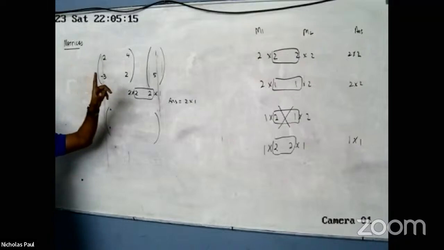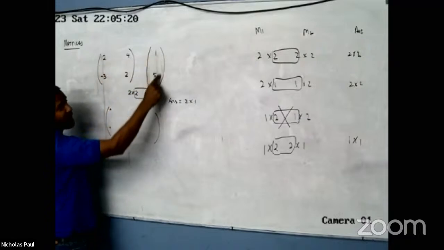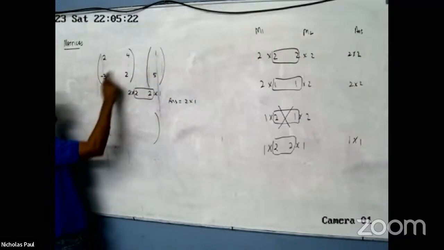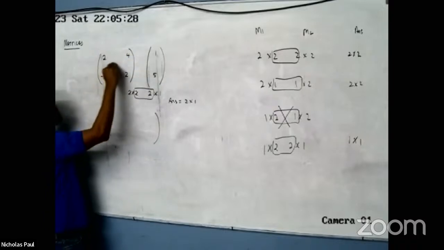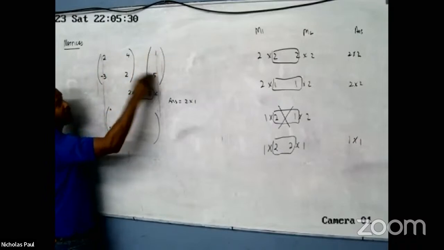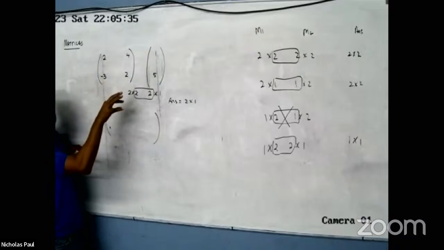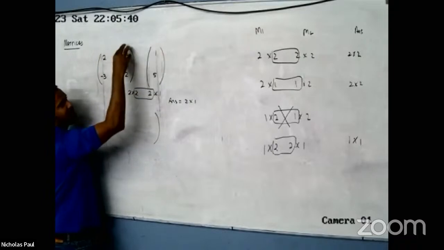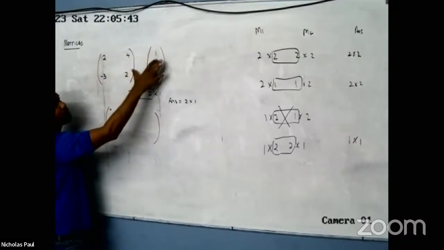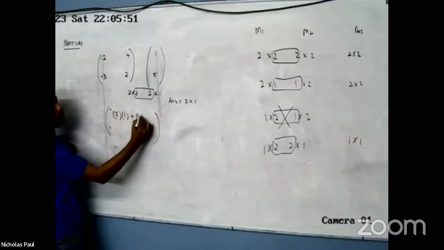So watch this here. Watch here earlier. Right? So you're multiplying this row by this column. Always multiplying rows in the first matrix by columns in the second matrix. So you're multiplying this row by this column. So 2 by 1, 4 by 5. Right? Supposed to have equal amount of values. So you're multiplying this value by this value and adding it to this value by this value. So it's 2 by 1 plus 4 by 5.